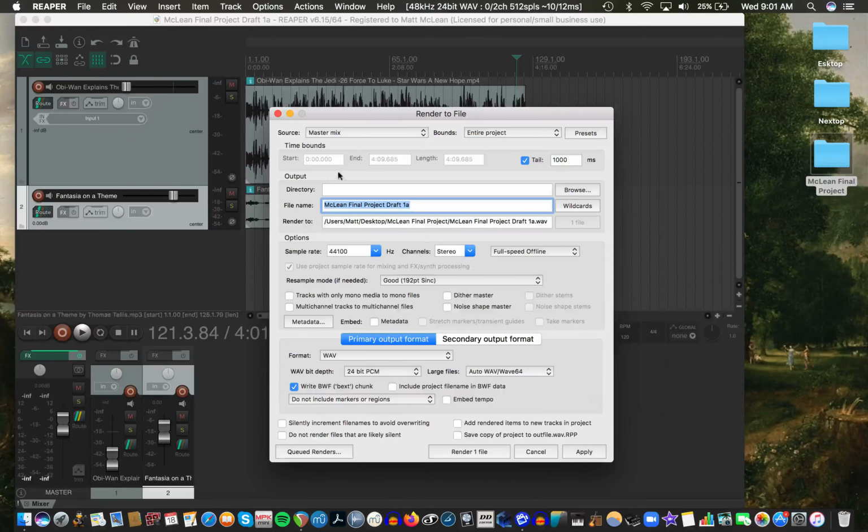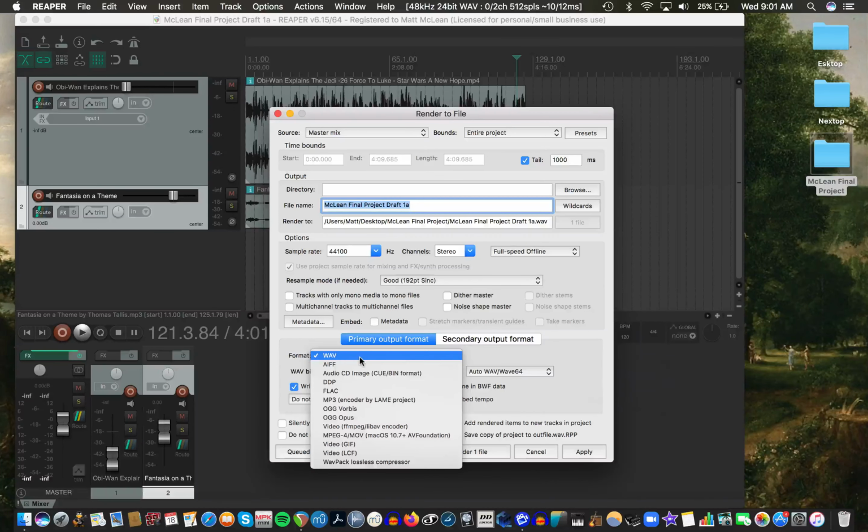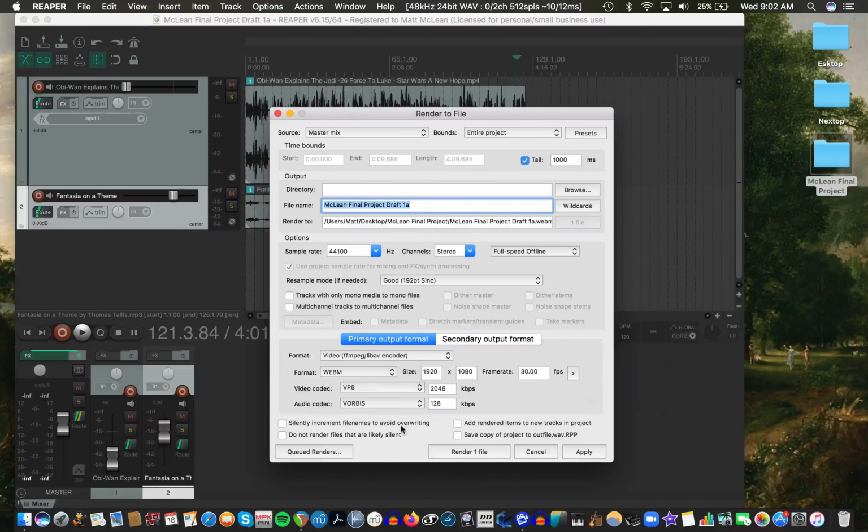Actually, I'm not going to let you sit through the render because it might take 20 minutes. Make sure that your format is set to video. So either this selection, the FFmpeg or libav encoder, or the mpeg4 .mov. This is for Mac OS. The video one here, if you're on a Windows PC, might be the option. Actually, I'm going to click on this one here, and there are several sub options for PC users. So I'll take a web movie or a QuickTime movie MP4. Any of those settings will be fine.